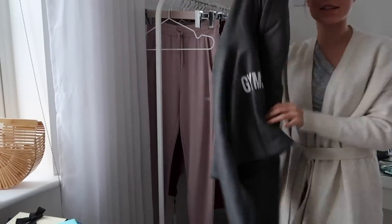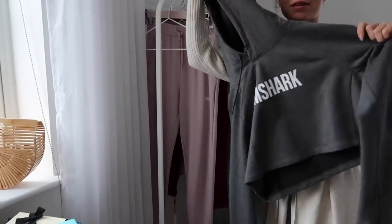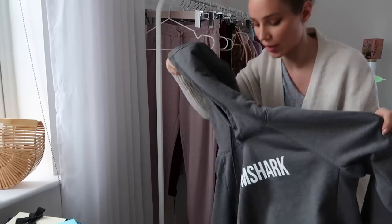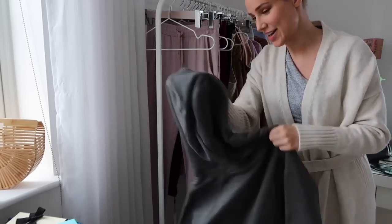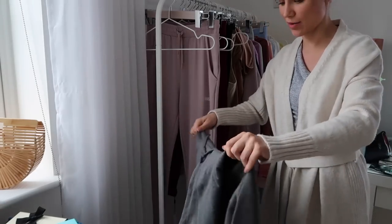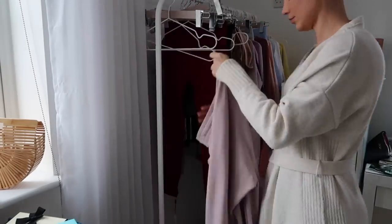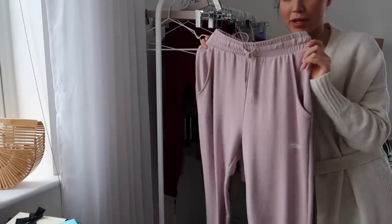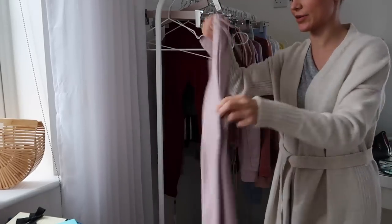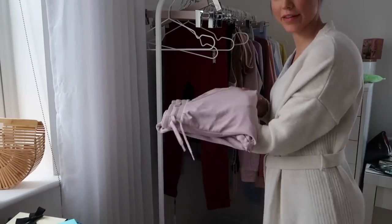This hoodie is an example of something that I think is really nice. A lot of people would like it, but I just don't wear hoodies myself, so this is going to be filed away in the backup Gymshark storage in case it goes on sale or I want to talk about it in the future. I really love these Gymshark bottoms — I think they're called the Pippa training joggers. I have them in black which I wear all the time, and I kind of forgot about these. I'm going to put them in my loungewear drawer so I remember to wear them.